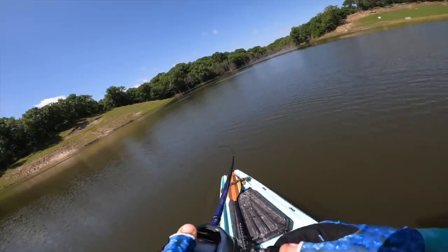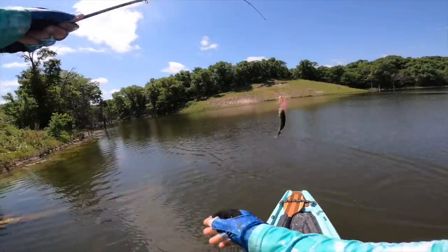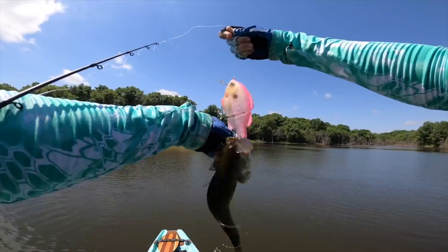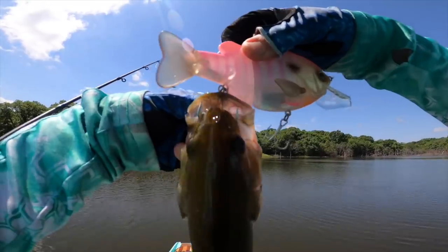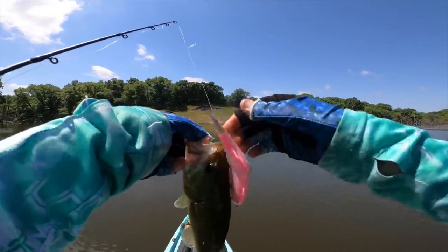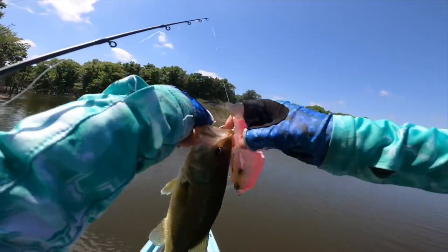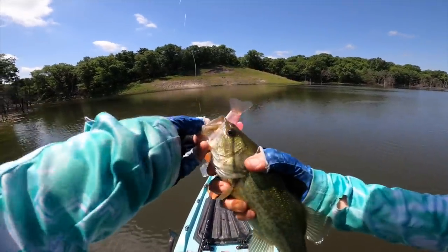Got a fish. I got a fish on the pink swim bait. Yes, on that depth. This swim bait is like as big as him. It took me a second to even figure out I had a fish, and look at that. Treble hooked right there at the top of the mouth. I don't have a pair of pliers on me, so let me see if I can't get these out. What were you thinking? That was not going to be a win for you.